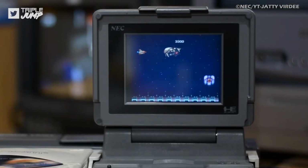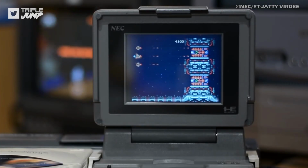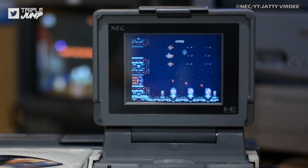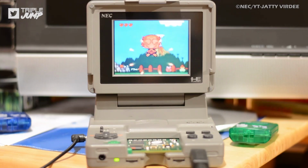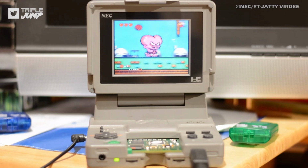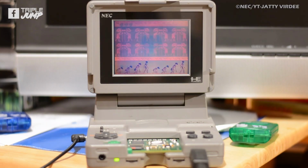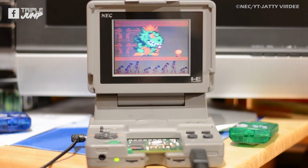It was also, however, hideously expensive, selling for the equivalent of around $1,100 today. That's more than twice the cost of a Turbo Express, which was itself already causing anyone who saw its price tag to drop dead on the spot. In complete fairness to NEC, the cost was understandable. The technology here was genuinely impressive, and it had by far the highest quality screen of any handheld on the market. But of course, when it comes down to choosing between having a handheld console and being able to afford to have a child and live in your own house one day, the console is probably going to suffer.